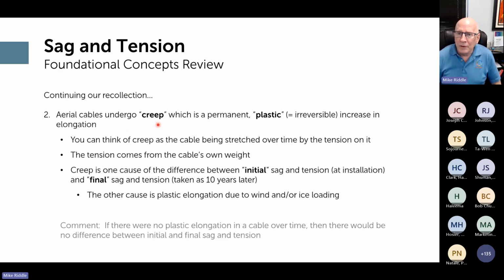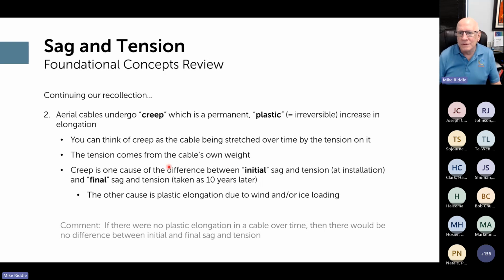Aerial cables also undergo creep, which is permanent. We use the term plastic, but it's irreversible. So in that case, the cable has been stretched. This comes from its own weight. And so the cable elongates a little bit, but it doesn't go back. It never goes back.